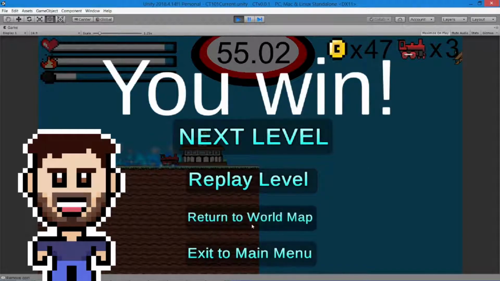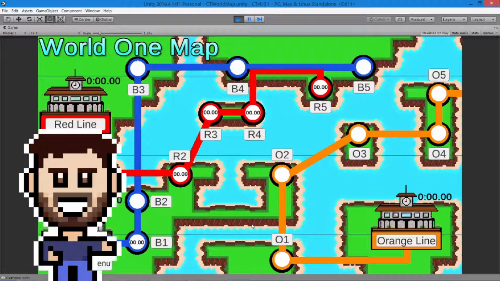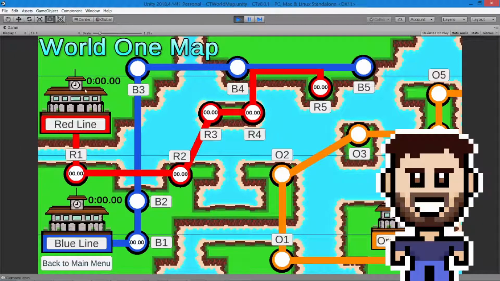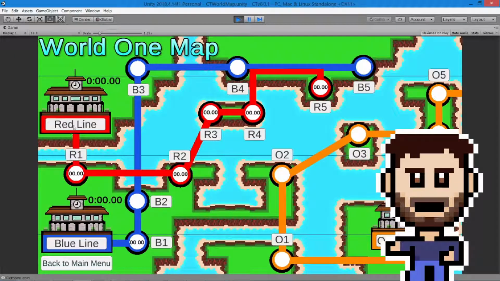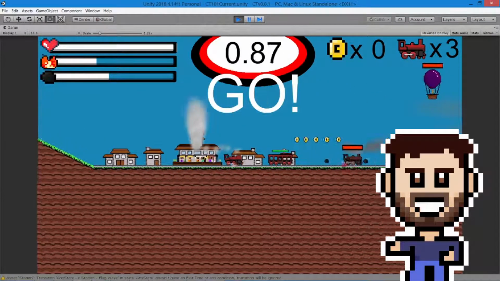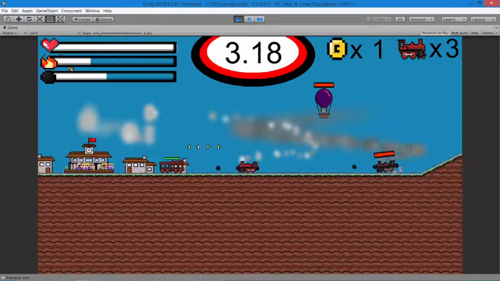So here you can see the world map. This is where you'll select the different levels. I have them divided up by what I'm calling lines, so a different line is a set of 5 levels, so you're going to get a certain amount of lives to complete all 5 levels, and if you lose, you'll have to restart the whole line. And then I'm going to keep track of the best times for each level here, and then best times for the entire line as well. And then I'm planning on adding a few different worlds, shooting for 3 or so, something I can get done with some different artwork for each and a different musical theme for each.